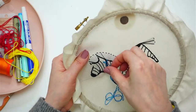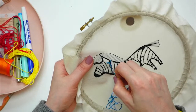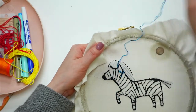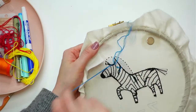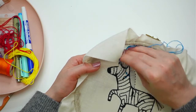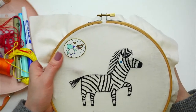Oops, wrong side. Oh yeah, I was gonna jump over here and go through the backs of these stitches. Through the back here. So I'm doing this instead of starting and stopping all over again for the next eye. And right there. Okay, now I can start up the second eye.